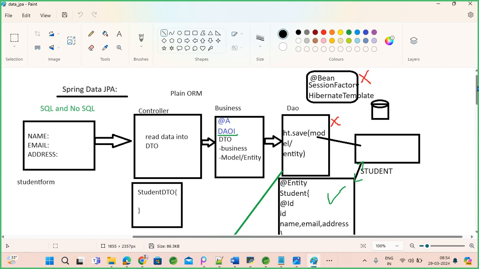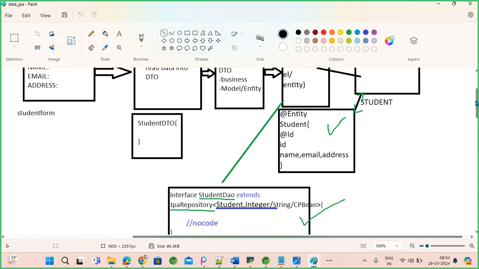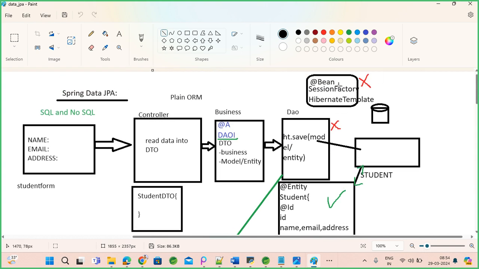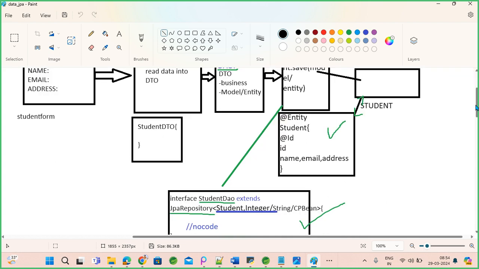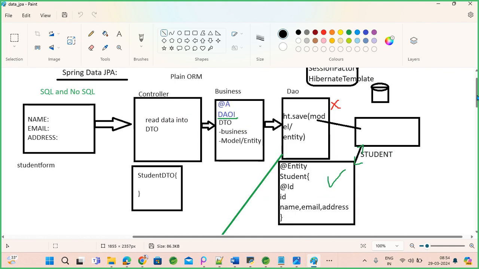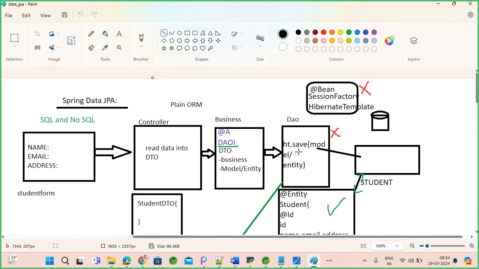But when you go with Spring Data JPA, that effort is reduced. You need not do all that stuff. You can avoid this bean creation and DAO implementation also. It will reduce a lot of burden if it can reduce DAO implementation, right?